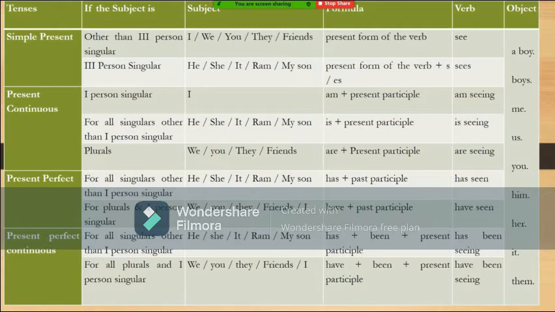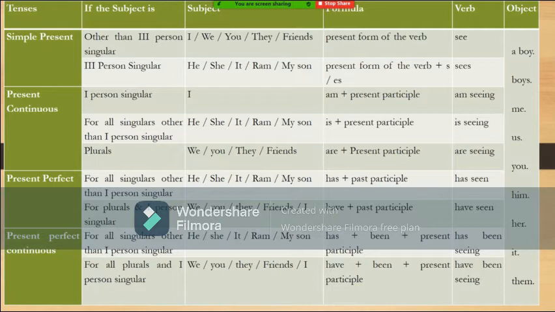There are 2 auxiliary verbs to indicate present tense in perfect tense. What are they? Has and have. To indicate present tense in continuous tenses, we use 3: am, is, are. Am, is, are are used in present continuous tenses. In perfect tenses, we have to use has and have. There are 2 auxiliary verbs to indicate present in present perfect: has and have. They are used only in perfect tenses.